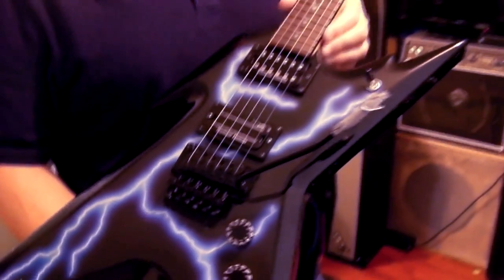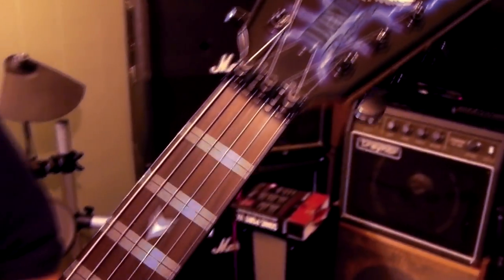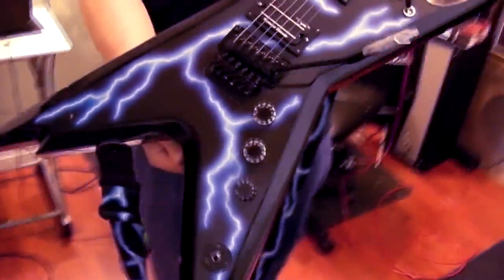Well, we're just doing a quick review here on the Dean Razorback Lightning. I picked up this guitar just north of San Francisco in a Guitar Center. We were kind of looking for one, and then this one was there used. It was on sale for $279 US, so that's about $5,000 Canadian. So we bought it anyway.